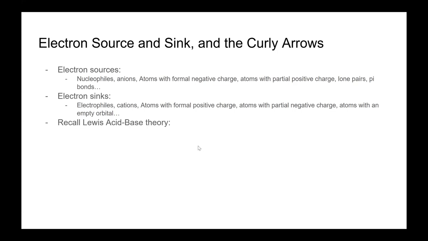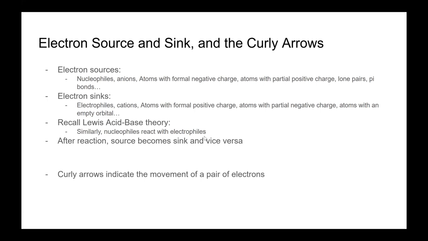So you can recall the Lewis acid and base theory, or go and rewatch the video I made a while back. And similar to how Lewis acids react with Lewis bases, nucleophiles react with electrophiles. And after the reaction, the electron source becomes the electron sink and vice versa. So the nucleophile becomes the electrophile and vice versa as well. So you can think of your nucleophiles as your Lewis bases, while you can think of your electrophiles as your Lewis acids, because nucleophiles are electron rich, while electrophiles are electron poor. So electrons always go from the rich to the poor species. So the electrons always go from the electron source to the electron sink.